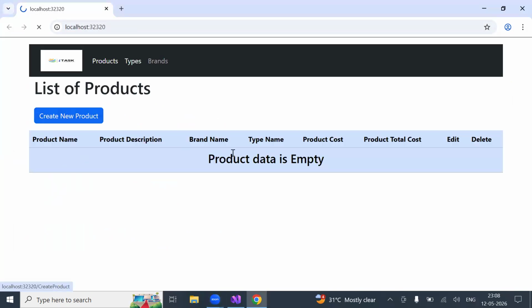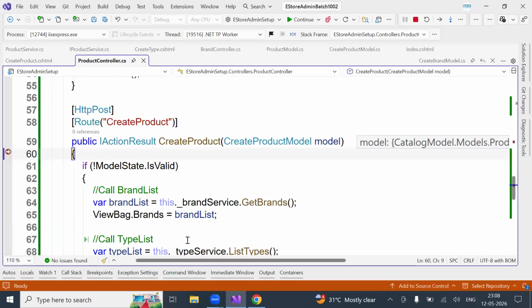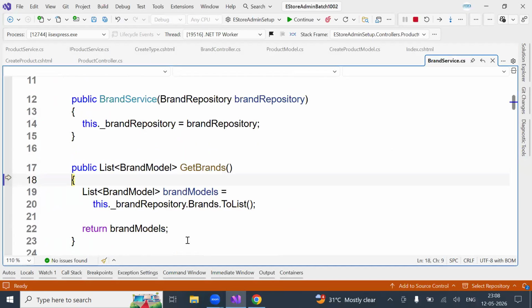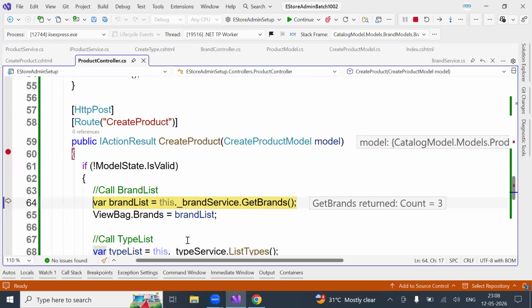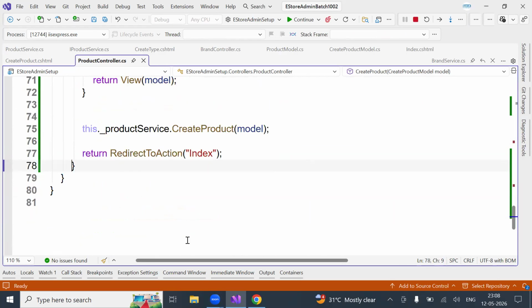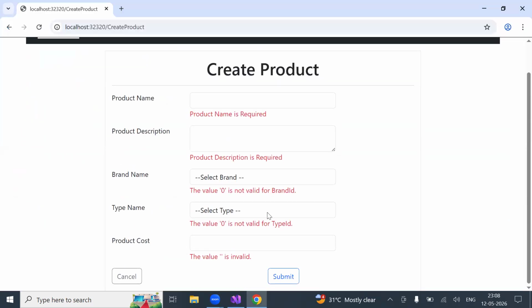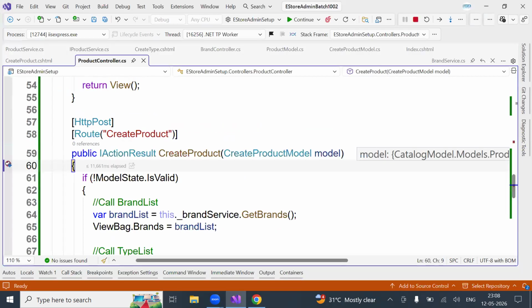When you click create product, submit, come inside. Got it? Now, Samsung Mobile, submit. You see?